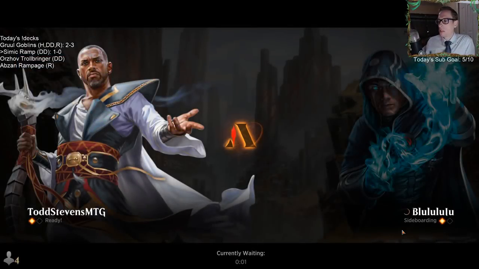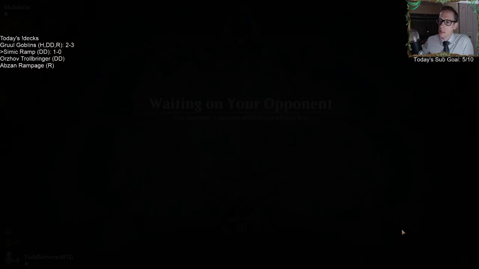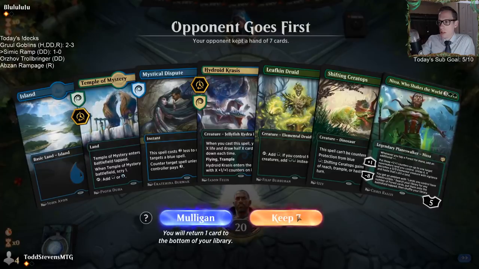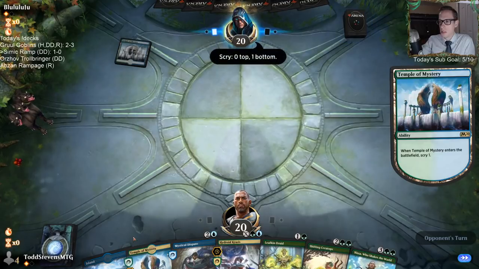Game number three. Can we win on the draw? You know, like that game, my opponent got stuck on two lands for a while, which certainly helped us. And of course, we were on the play. So can we win a game where those may not be the case? Yeah, being on the play is a huge deal in this matchup, for sure.